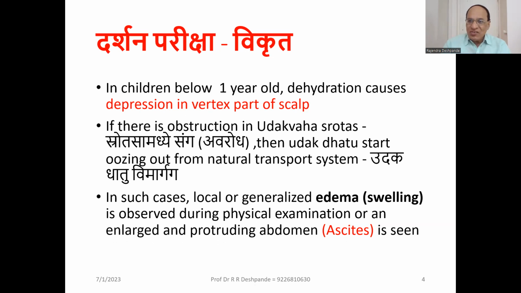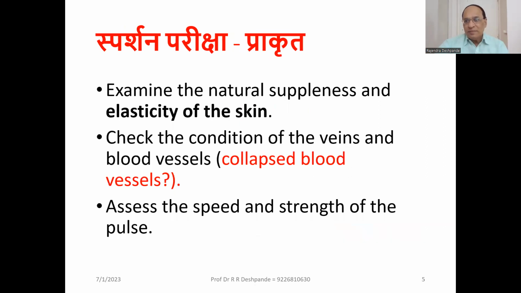In such cases, what is happening? If the plasma is coming out, the water is coming out, then that can cause edema, swelling. That is observed during the physical examination, or an enlarged and protruded abdomen, for example, ascites, can be seen as a problem of Udaka Dhatu or Udakvaha Srotas. After Darshana, Sparshana. Examine the natural suppleness and elasticity of the skin.